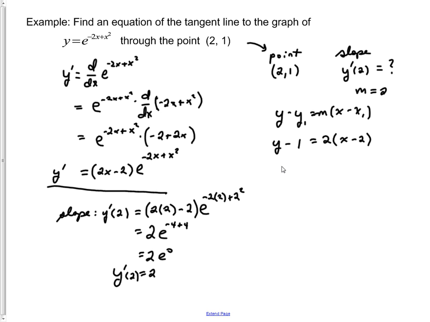And let's rewrite this into a little bit more of a familiar form for most people. Y minus 1 will equal 2x minus 4 when we distribute the 2 on the right-hand side, and then add 1 to both sides to get y is equal to 2x plus, oh, still going to be minus, right, because we're just adding 1. So 2x, let's call it minus 3. And that is the equation of our tangent line. And we're done.